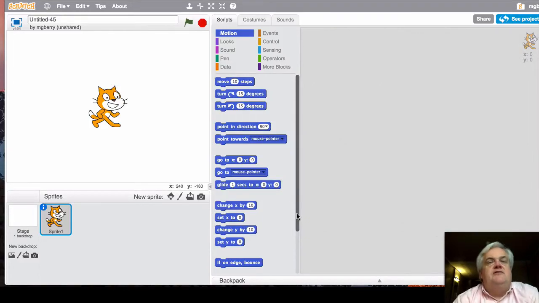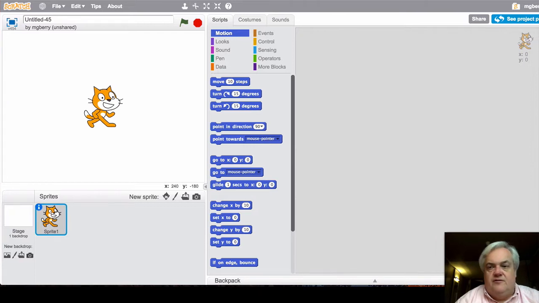So I've been asked how to make one of these Bebot simulators in Scratch. So I thought rather than giving a list of instructions, I'd just walk you through this. Okay, so let's just move that across there. Looking good. Okay, so the first thing we're going to do is replace our cat sprite with something more appropriate.